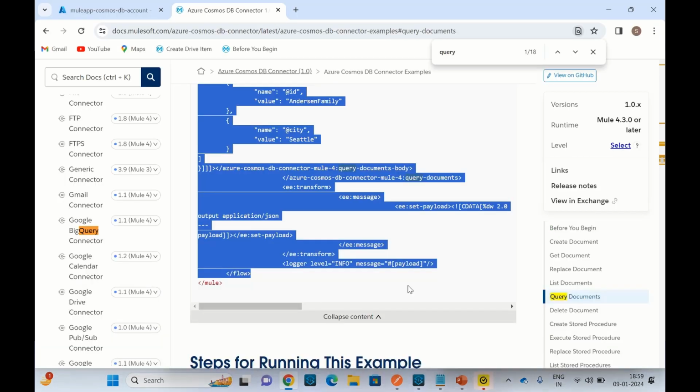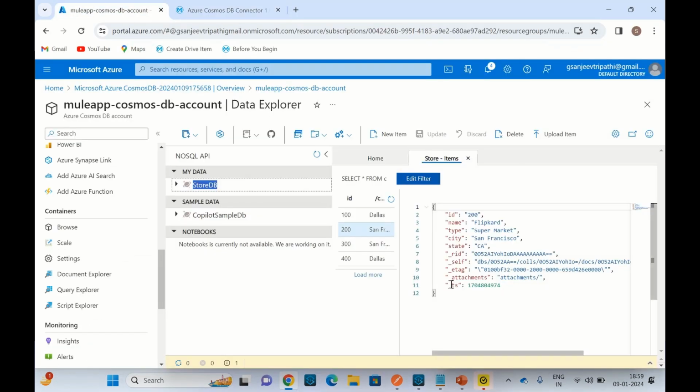And that's what we have in our database. So we have Flipkart in California and we have Amazon in California.